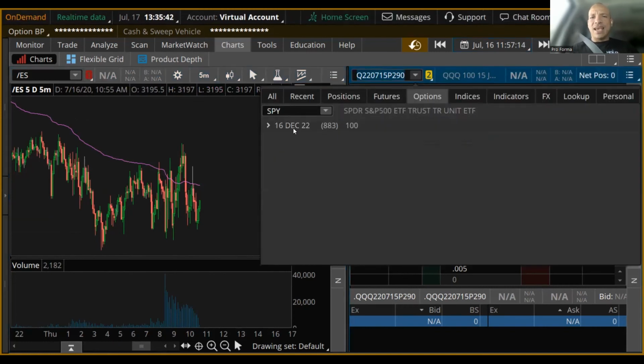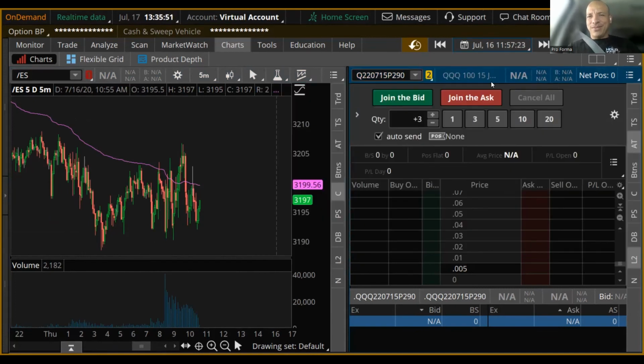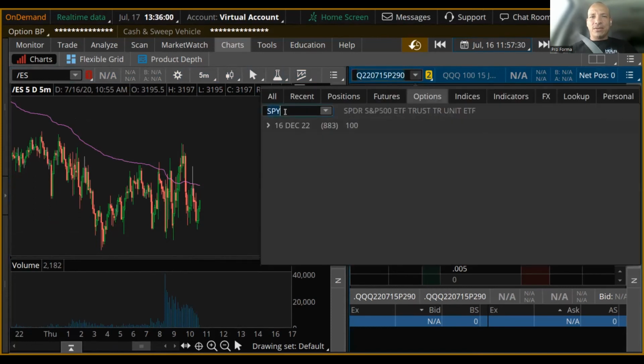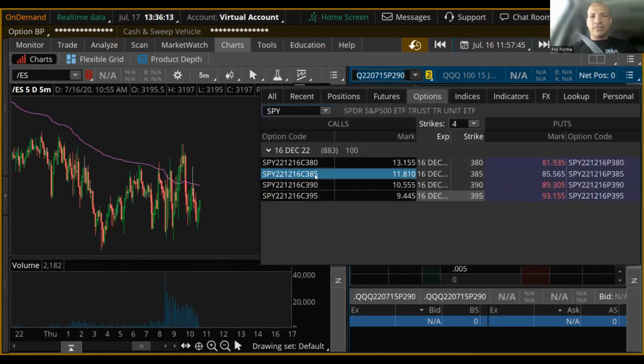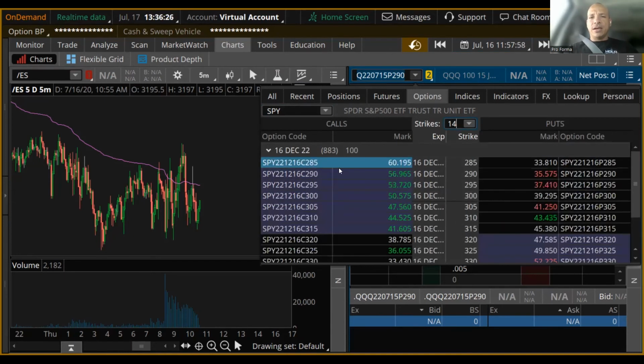Notice it's saying December 16th, so it hasn't caught up to itself, right? Unfortunately, I already know what happened in that time period, but that's why I go way further back to 2022. Let's see if it updates, because it's showing December 22. I just really wanted to show you how to do that trade. Anyway, it looks like basically July 16th up here, 2020, and we think we're going to do calls.